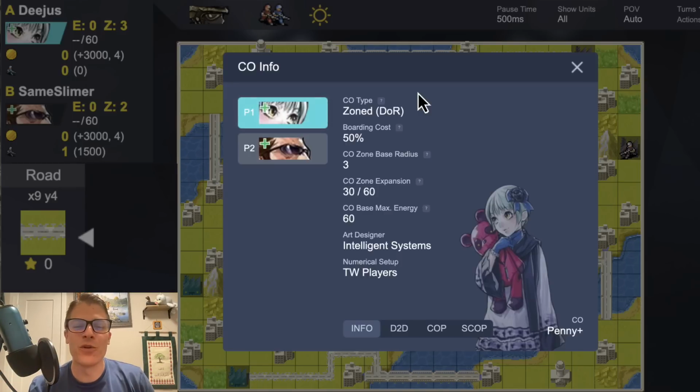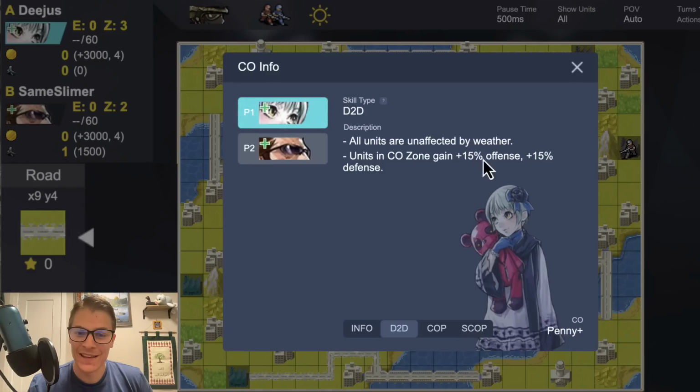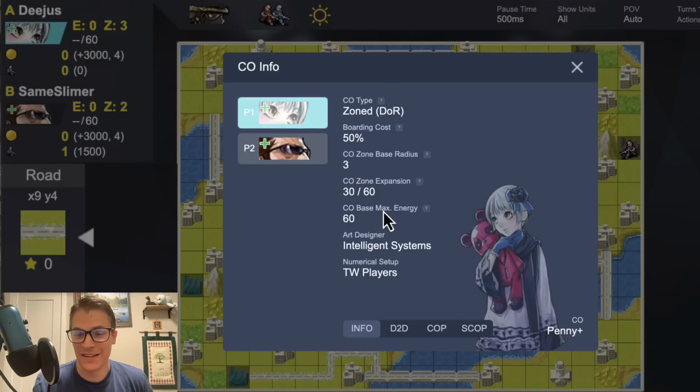However, Tiny Wars, they changed something. Penny, they changed her. So, as you guys know, in Tiny Wars you have CO zone radiuses for your CO units. I'm not going to go into too much detail. Watch my other videos on Tiny Wars and Advance Wars Days of Ruin if you don't understand the system. Penny used to have 10-10 offense and defense via her orb, as you will. 15-15 now. Now you see, Penny Plus is her name. She's Penny Plus, which is kind of cool. I really like how you can add stuff to her.